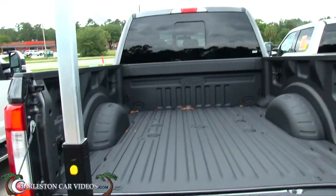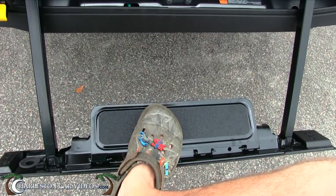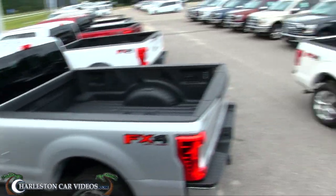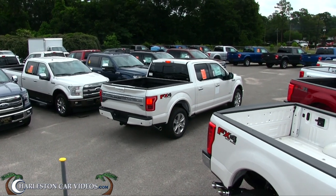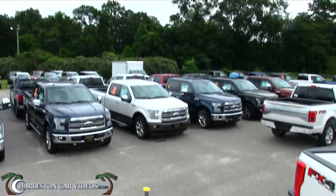And look, it's already all locked in place, and I'm gonna do this with a camera in hand, okay? So you're gonna get your croc right up on there, grab a hold of that, and come up, okay? Now we're in the back of the truck. Oh, look at that one. Ooh, that's pretty. That's a platinum FX4 F-150. Wow, it's pretty. But that's how you get in the back, just like so, and man, are we sitting up high off the ground.